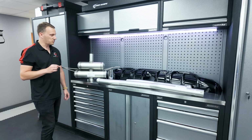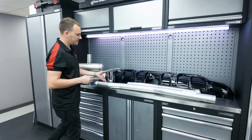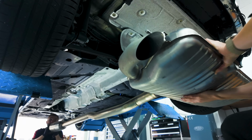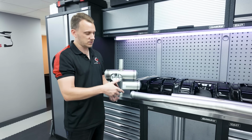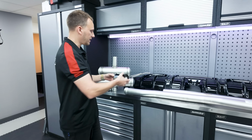For those who have already looked into this car and seen where we are with things, you would have realised this does not normally have a tailpipe from factory. So again, this is an upgrade to bring it that JCW style look with the single tailpipe. This particular customer is going for a chrome version, very OEM plus, I like it a lot.